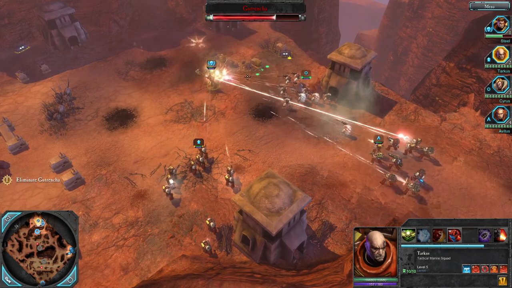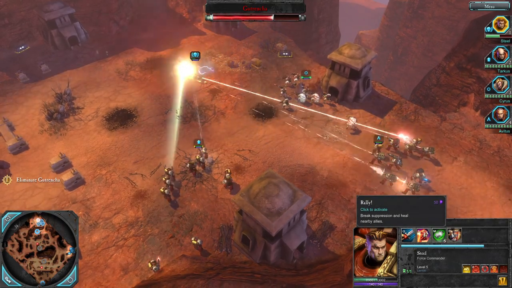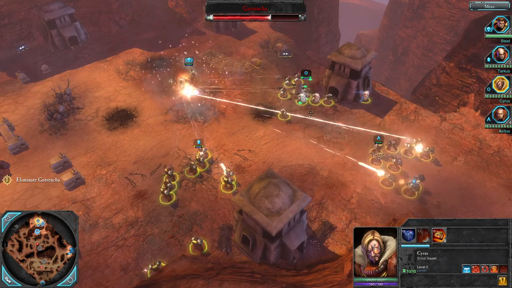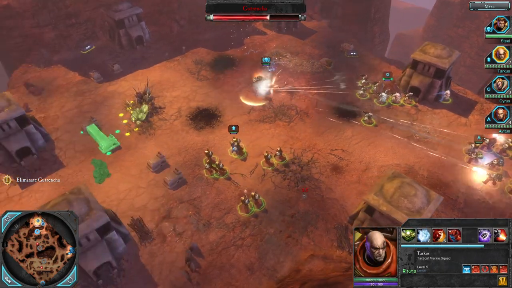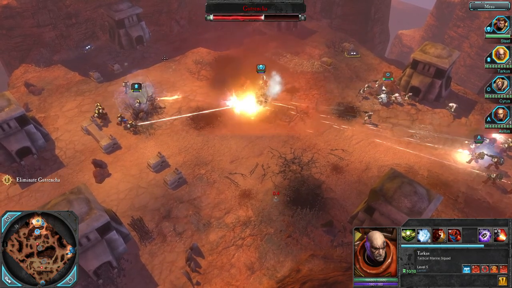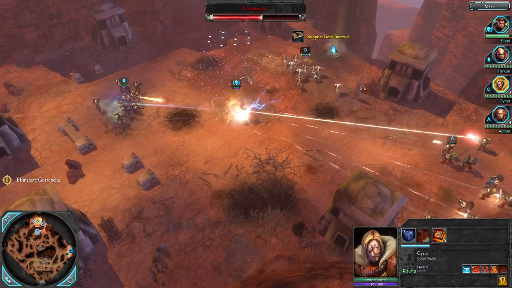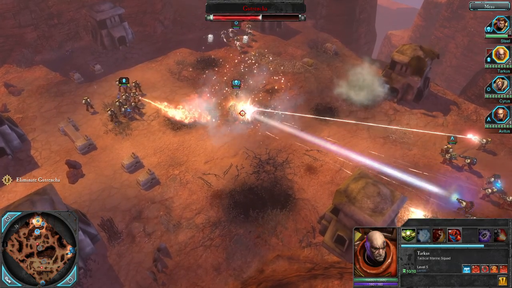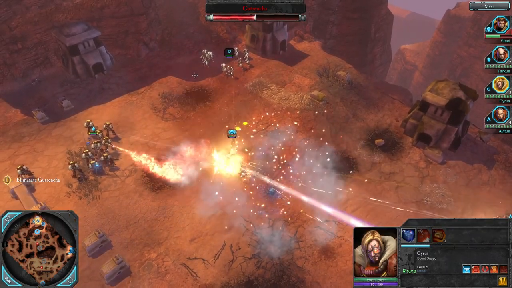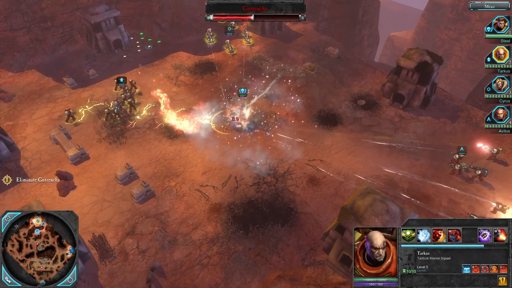Actually killing this one a little bit faster, probably because of all the gear we got. Grenades actually do some decent damage, so I probably should nade him. Let's try demo charge him too. Scatter! Enemy shockwave coming! No, shit.